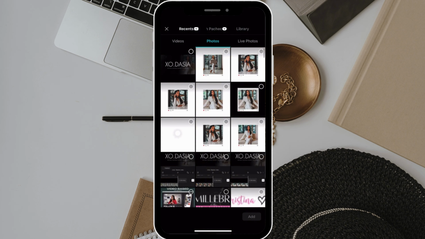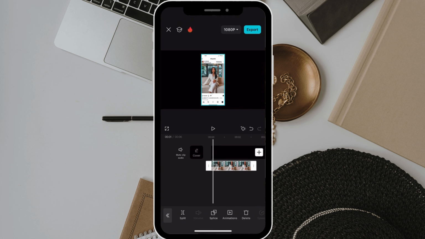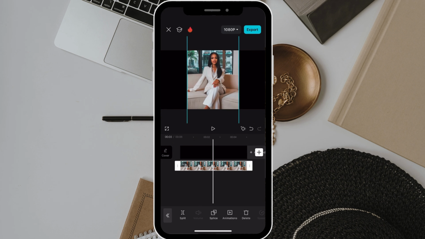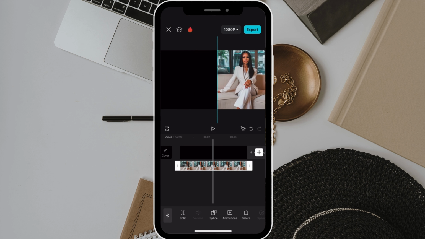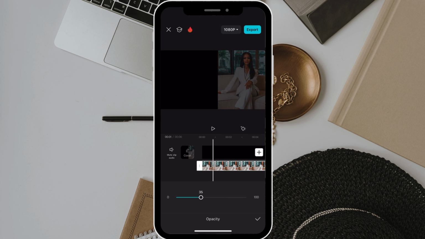From there, you're going to click on overlay and click on add overlay, and you're going to add the image of yourself that you would like to go on the right side of the screen, just like I showed you in the beginning. If you need to zoom in or get it to whatever size you need, feel free to do that like I'm doing here. And you're just going to move it to the right side of the screen, and scroll until you find the option that says opacity, and put it to about 30.